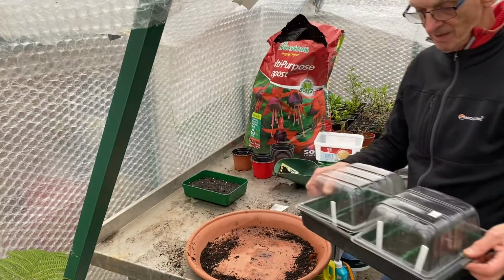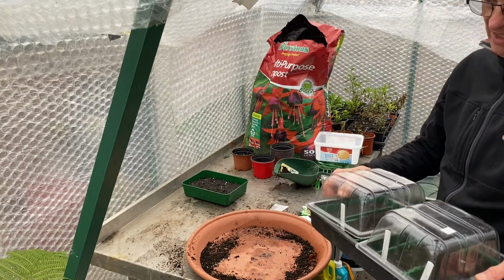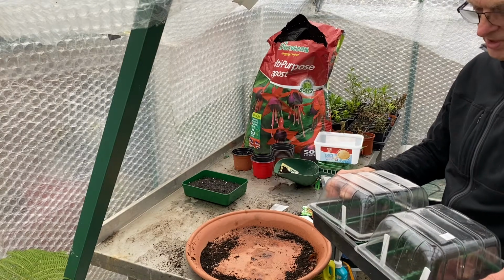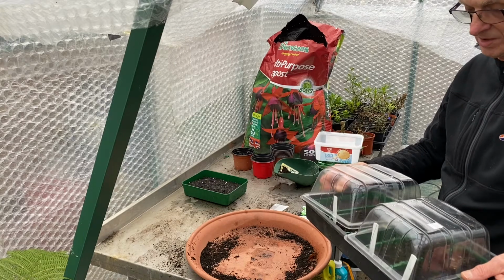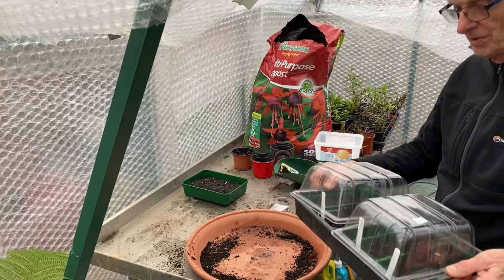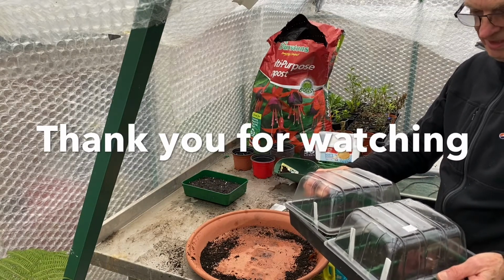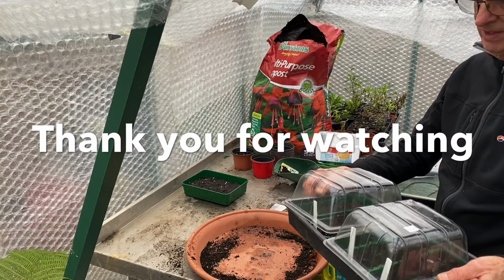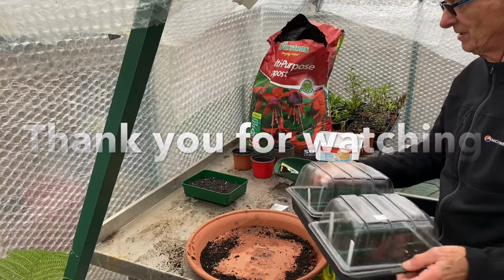Again, you'd expect them to come up after about a week or so, and you keep the top on to keep them from drying out. You shouldn't need to water those again probably till they're up and half an inch tall, almost getting to a stage where you can prick them out. So you get the compost nice and wet, you put the seeds in, you cover it with a propagator top, and if you treat it reasonably well, it shouldn't need watering again until at least a day or two after you've uncovered them. And that's as easy as that.